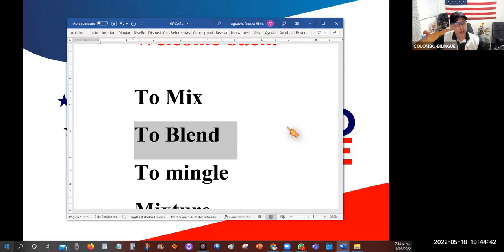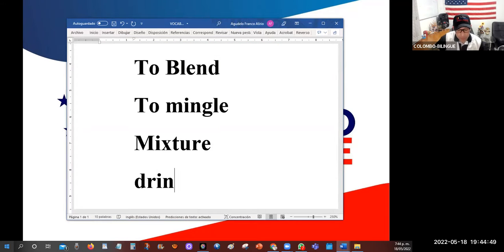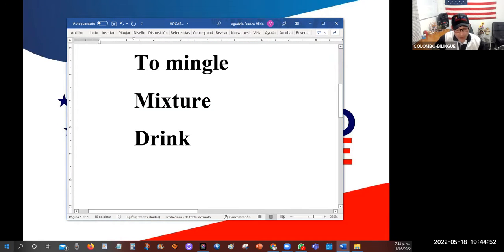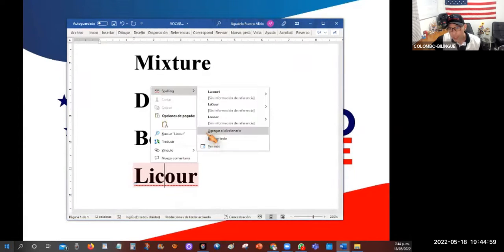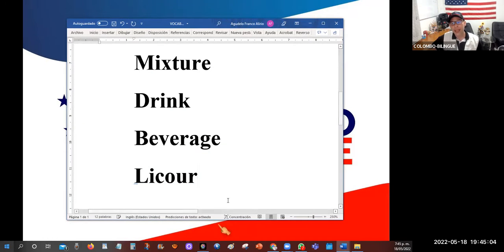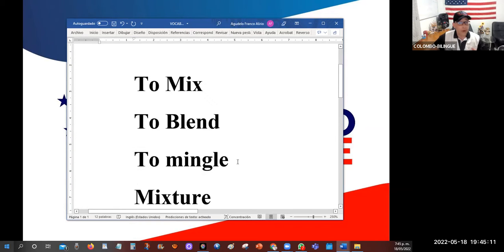those liquors, those drinks, those beverages, because hey, look at all the words. You say drink, and in English you say beverage, or sometimes in English you can say liquor. Okay, so liquor are similar words. All right, so don't forget when we are talking about whiskey, sometimes whiskey has different grains.